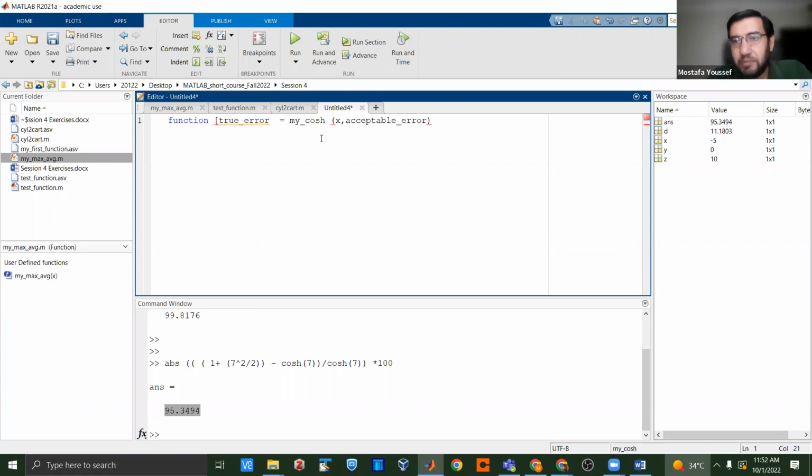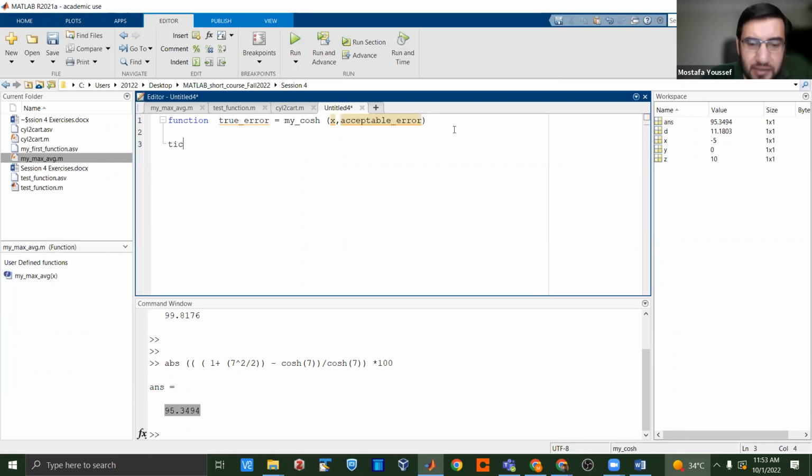You are going to put it as a plotting inside the function itself. So it's going to output the true error, and that's it. I don't think you want anything else from it. What's the value of the true error that you achieved? That's good enough.